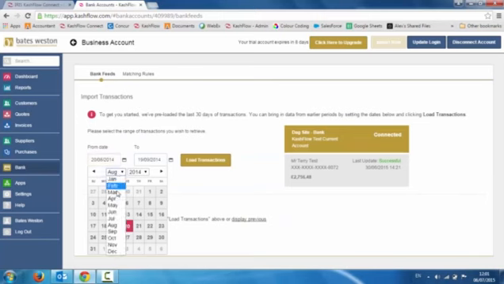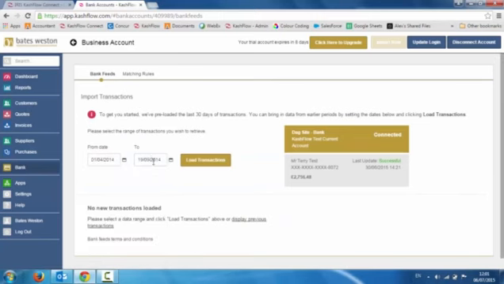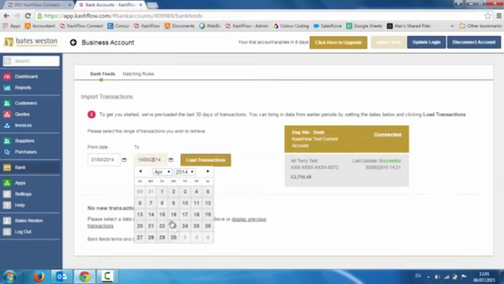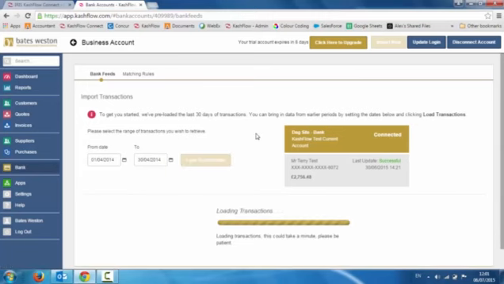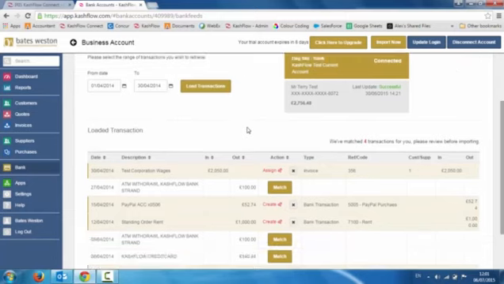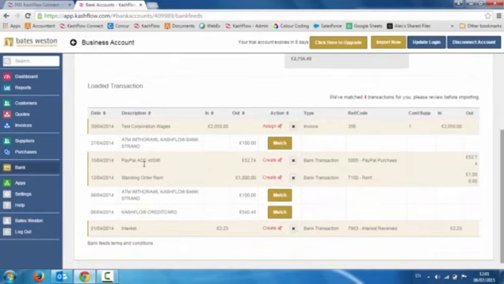And then if we go back into our date range as per earlier, so just go into April 2014, load those transactions through again, we'll be able to see that it's picked up money going out, it says PayPal in the description, and it's posted that against PayPal purchases. So it's really, really easy to do that.